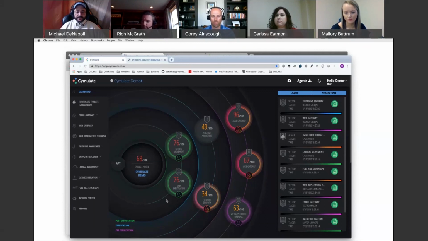Now, Rich had mentioned two different types of simulations. Single vector simulations, which is what these circles out here represent. This is dozens or hundreds or thousands of different methods and techniques that are focusing on a specific set of security controls. We also have combined vector simulations, as Rich mentioned, with full kill chain and also our immediate threat intelligence system, which we'll show you. That allows you to pick and choose specific techniques and methodologies from multiple single vectors and string them together into an entire chain of events, which is how it gets its name, full kill chain.